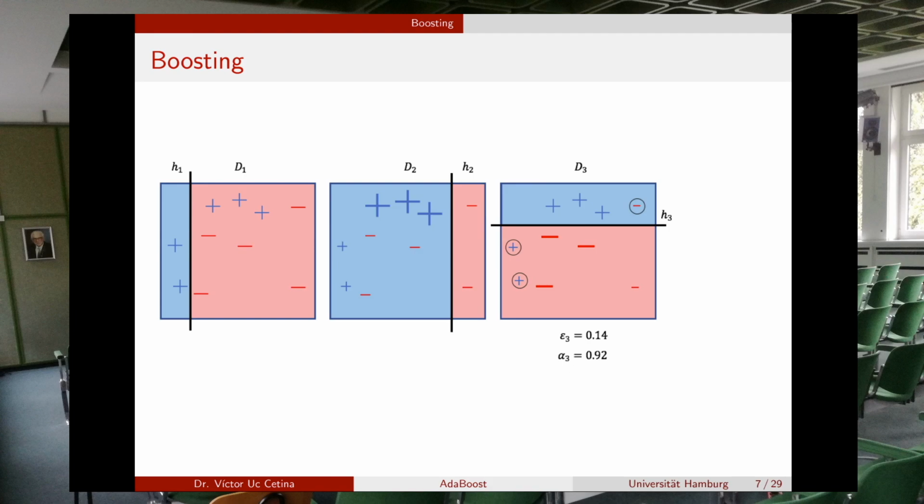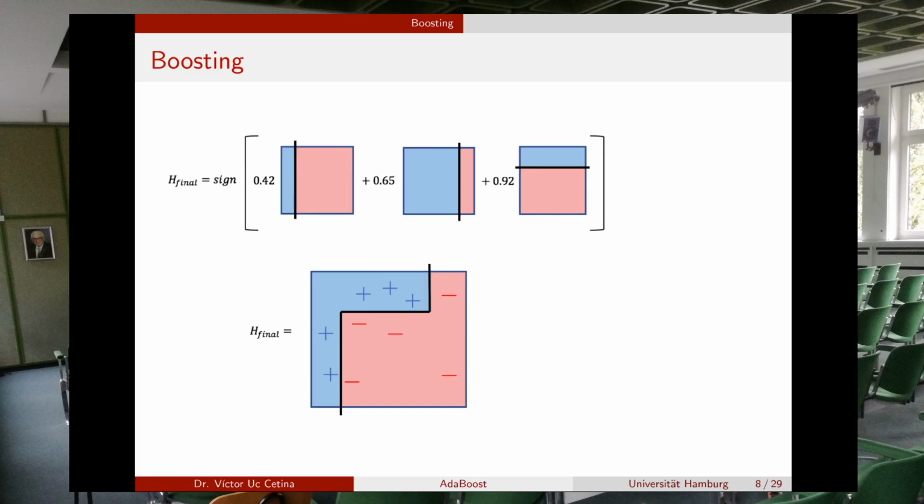So assume that we finish generating these weak classifiers, and that for us it is enough to generate only 3. This is of course an example. In problems that are not trivial, you will need to generate at least hundreds of these weak classifiers. But in this problem, suppose that we need only 3 weak classifiers. We now need to construct our strong classifier as a combination of all these 3.